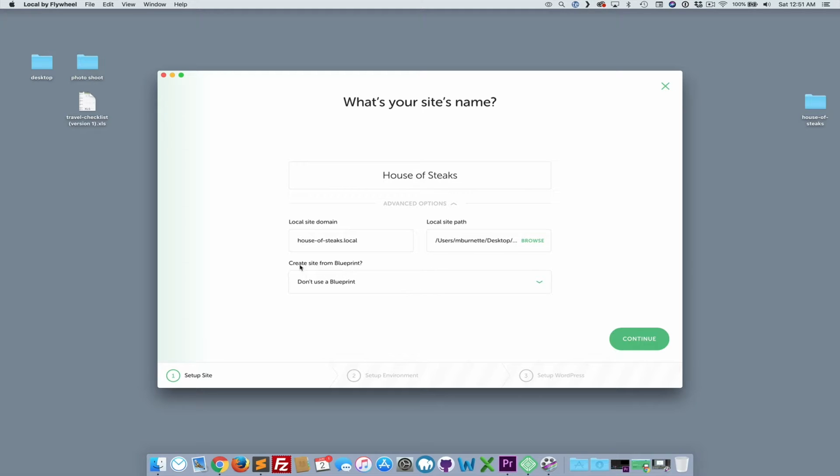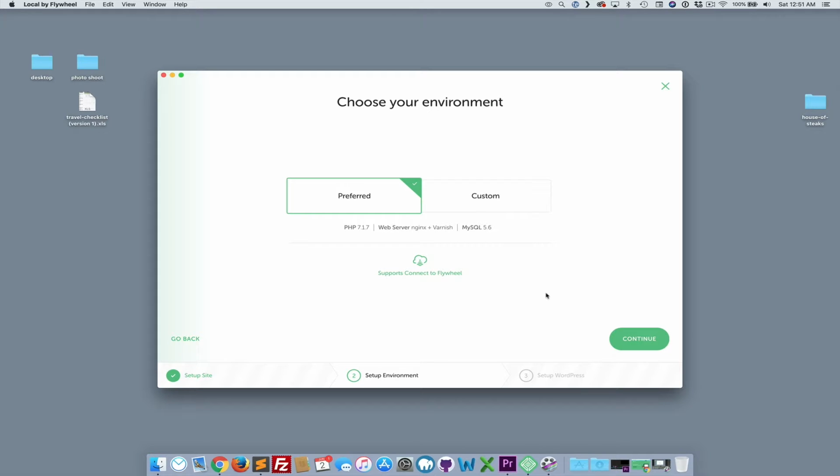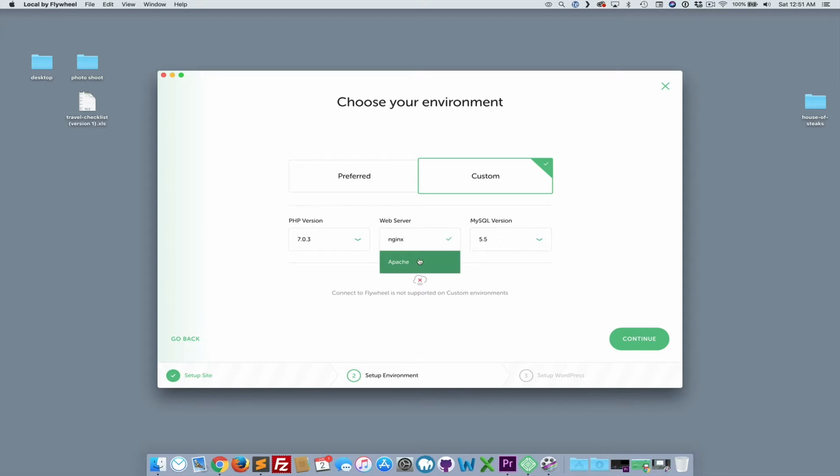I won't get into blueprints this time. I'll hit continue, and this is where you'll see your technology, your tech stack, the technologies that you're going to be running on. I tend to run on Apache servers, so I would come in here and change this. You've got a bunch of other PHP versions that you can choose from. This little arrow here shows that if you want to use one of these, you'll have to download a library for that. So feel free to do so, but for now I'm just going to leave these at 7.03, and same with the MySQL version. I'm just going to leave it so we don't have to sit and wait for anything else to download at the moment. And I'll hit continue.